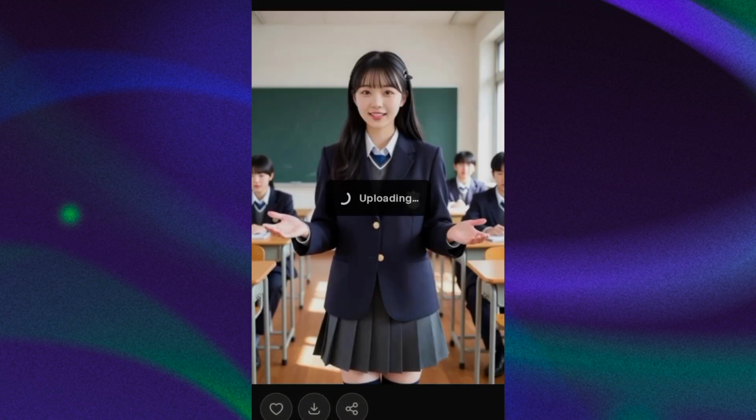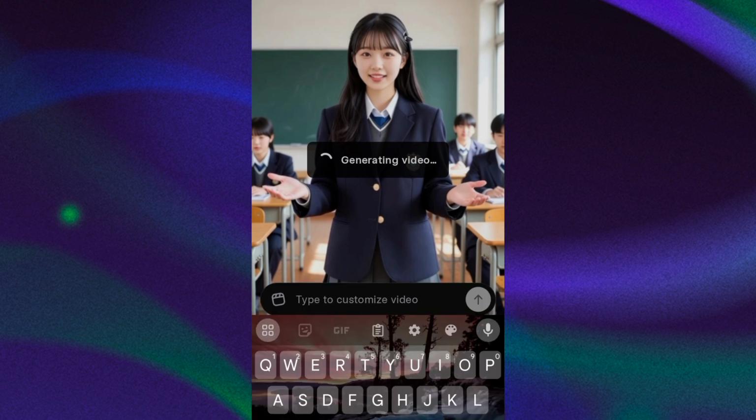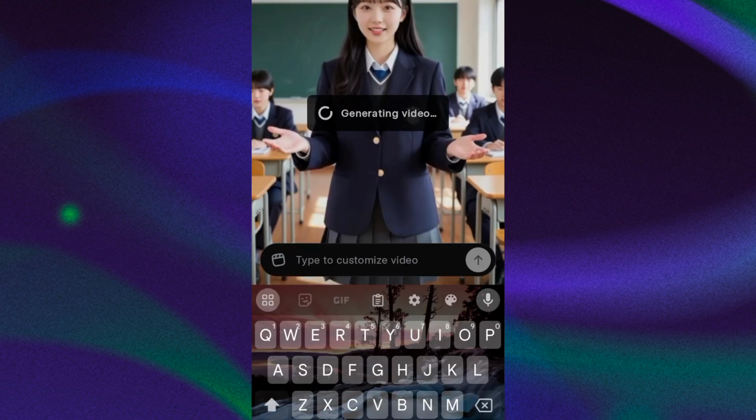So we are choosing that image that we just cropped. We took a screenshot from the video and now we have cropped the image. I want the image to continue so that I get a second phase of my video, because that first phase is over. So I would now type what I want the girl to do next.